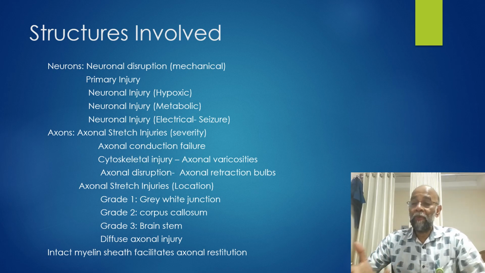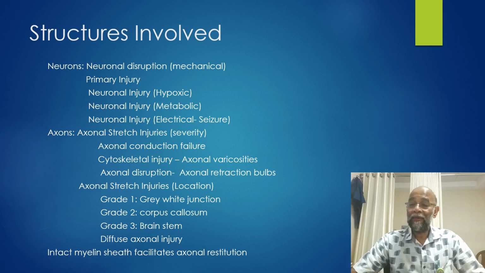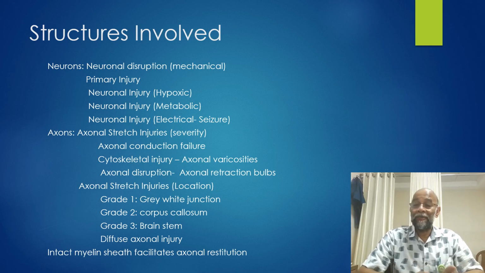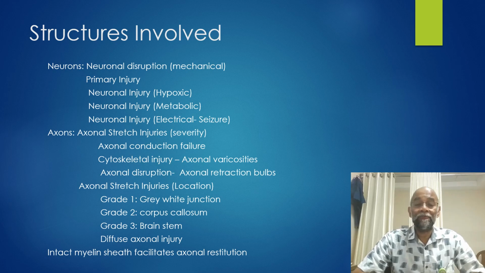Remember that the radiological markers of an axonal injury are because of microvascular ruptures. So in fact, you can have a grade 3 axonal injury within the brainstem, which is associated with a small brainstem hematoma. These are to be differentiated from the Duret hemorrhages, which often occur with herniation syndromes, which have a very poor prognosis. A small brainstem hematoma sometimes just manifests with internuclear ophthalmoplegia. There is a failure, a difficulty or an abnormality detected on eye movement examination.